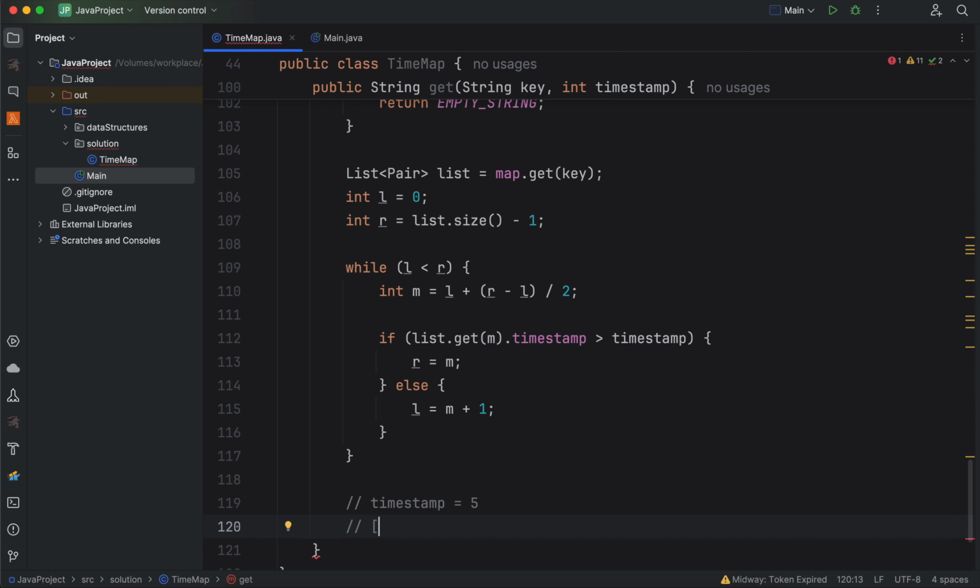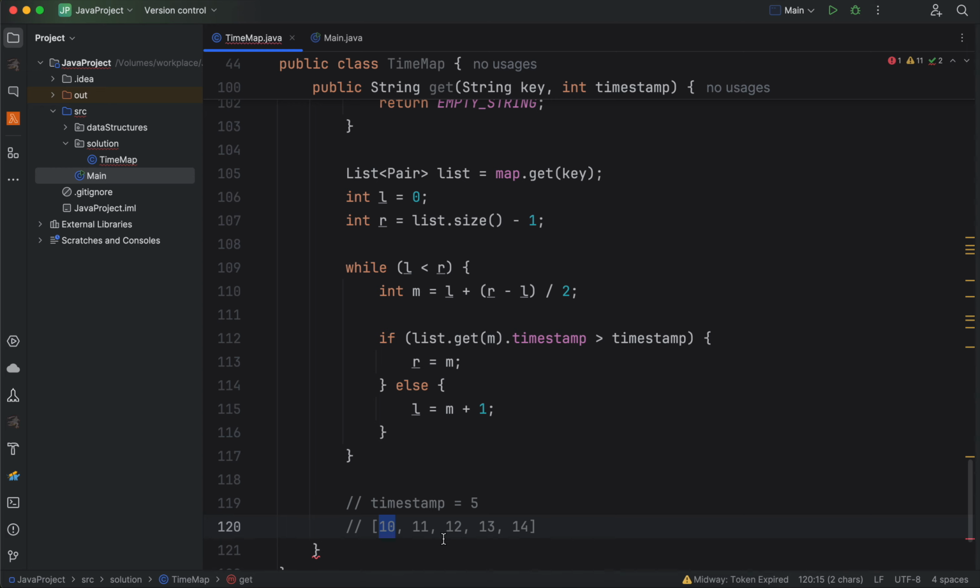Let's say that the timestamps are 10, 11, 12, 13, 14, something like this. L should be 10 in this case, right? That means that all values are strictly greater. In this case, L will be 0, and we need to return the value that corresponds to this timestamp 10.